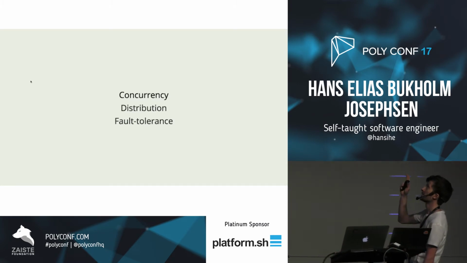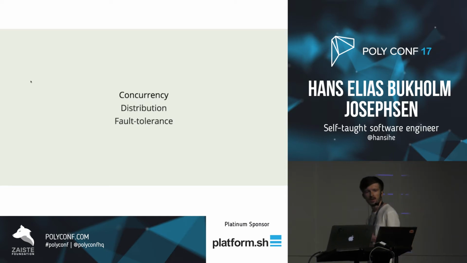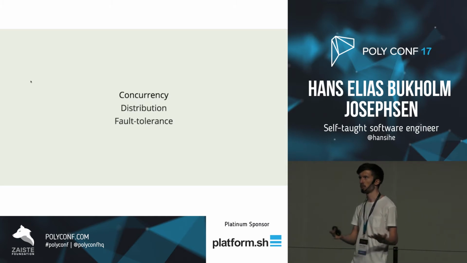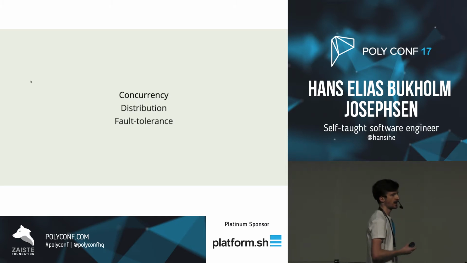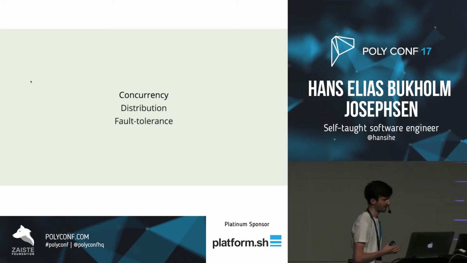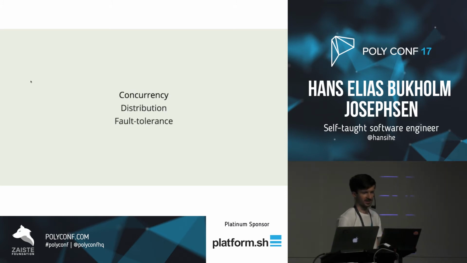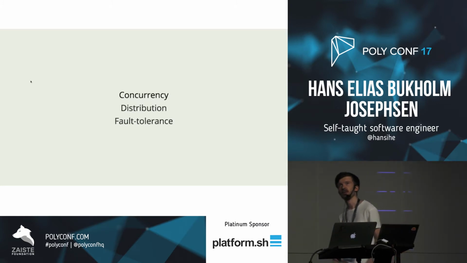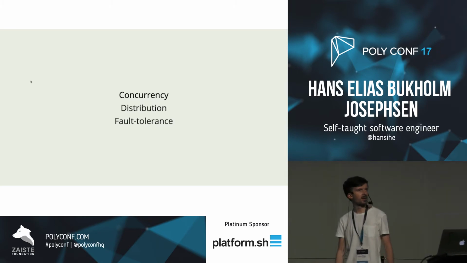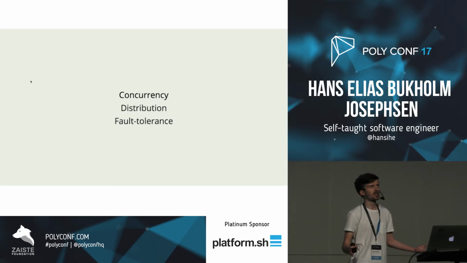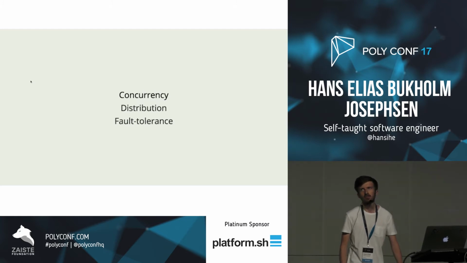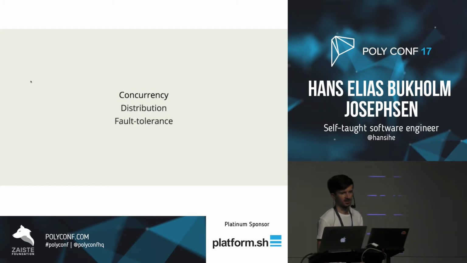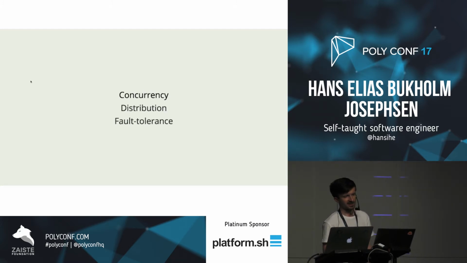For the concurrency aspect, all code in Erlang runs in small processes. You could call them actors. They're probably a lot like actors, but in Erlang, they are called processes. It's very important to note that although they're called processes, these are not system processes. These are very, very lightweight processes. I think when you start a process in Erlang, you end up only taking a couple of kilobytes of memory for each process. So that's really cool, actually.